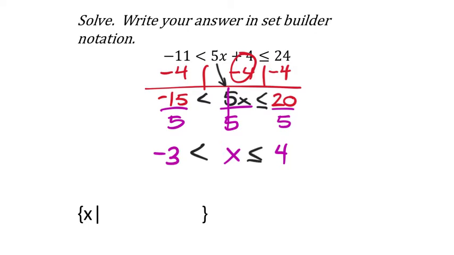So now we got the compound inequality. But this one wants the answer in set builder notation. So you may be wondering what that is. Remember, it's got the fancy brackets with the x and then the little line, x such that x, well, that's where we just plug in the inequality we just found. All we're doing here is plugging in the inequality we just found into a set of brackets.